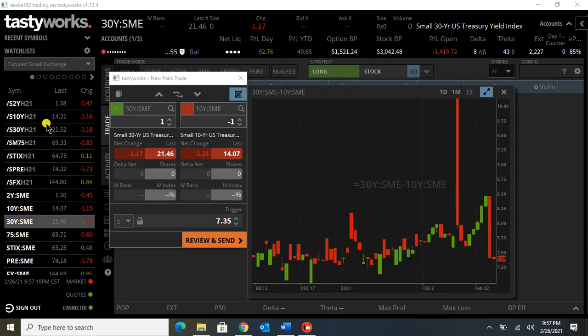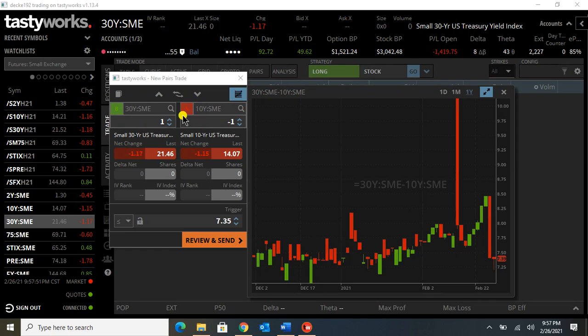So let's pretend that the yield curve is inverted and that we expected the curve to go back to normal. So in order for the curve to go back to normal, we would want the S10Y to go down and the S30Y to go up. And that would cause the rates to diverge. So actually this pairs trade here is set up properly. So if we ever went inverted on the yield curve, I would put on this trade, and this trade would benefit from a normalizing yield curve.